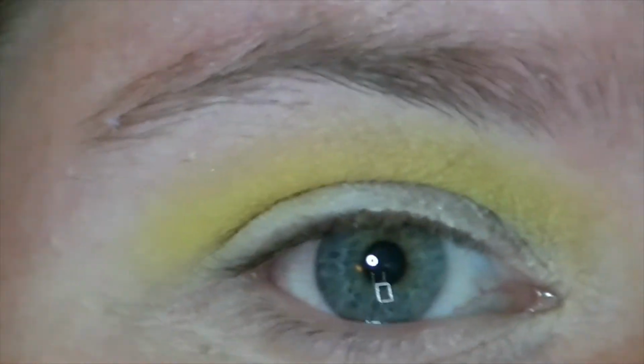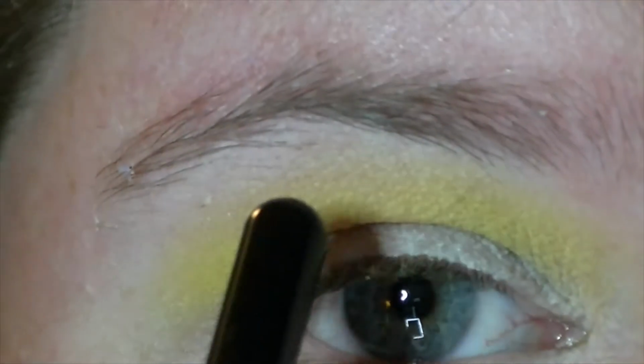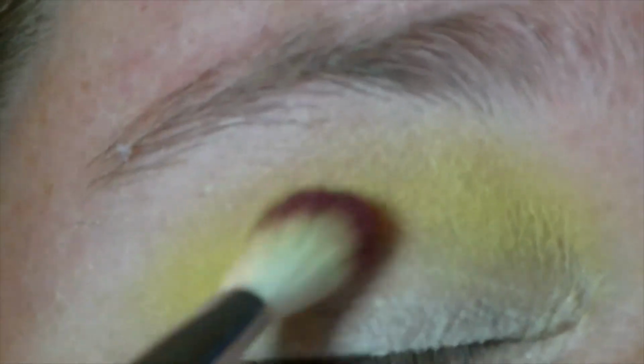This is a really pretty yellow. I love yellows. That's okay, we can always come back in and fix it. All right, next color we're dipping into is Not a Fact. I'm going to go right below, right in here, almost in my actual crease. Like I said, I just really want this yellow to kind of be popping through at the top.